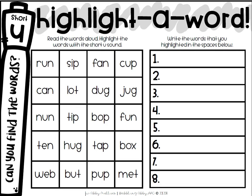Please take out your red language skills packet and turn to this page here that says highlight a word, short U. Today we'll be working on reading words with short vowels. Our vowel sounds come from the letters A, E, I, O, U. Today's focus sound is the sound for a U, the short sound. Could you say that sound three times?